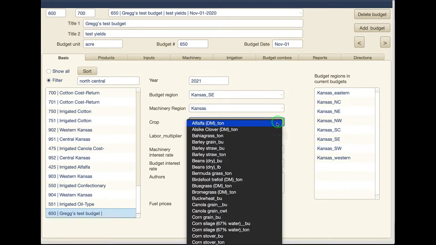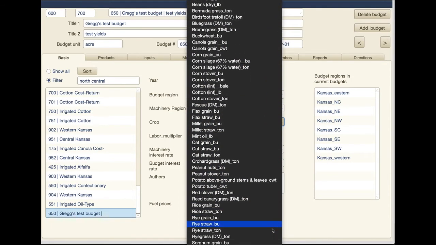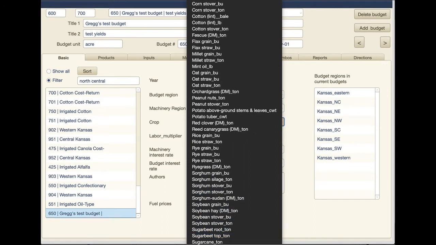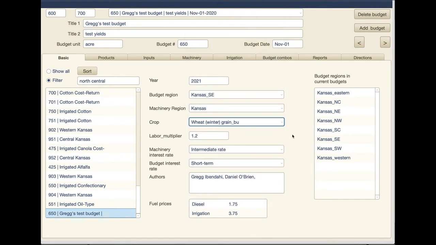And then let's go ahead and maybe do a wheat budget. Okay, so we'll do winter wheat grain. Now the reason why this particular blank here is important is because this is the spot where the program looks to see how many pounds of fertilizer it needs for the different nutrients. It bases that on the crop you have chosen here. And then we also have a table that modifies this to some degree. But this is recognized standards for the amount of those nutrients, N, P, and K, that this particular crop will pull off out of the ground here. So we're basing our fertilizer requirements on that.